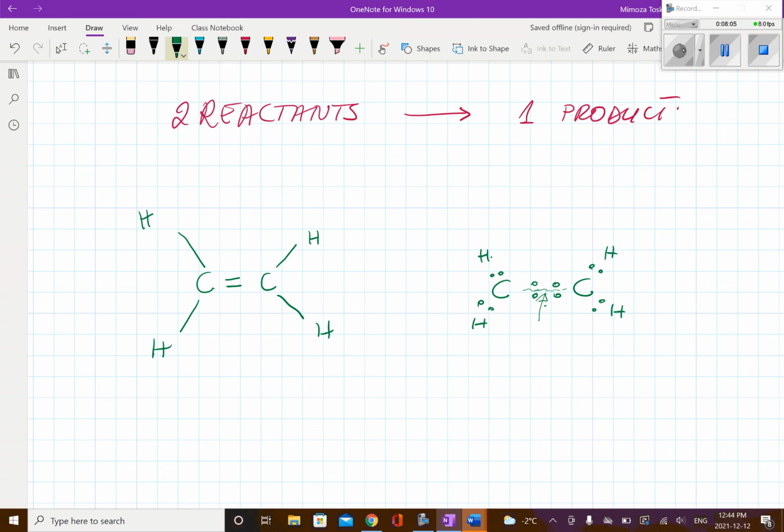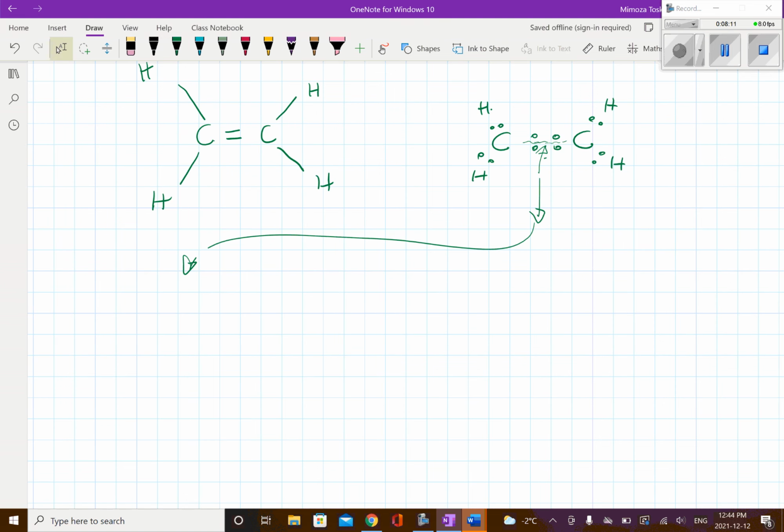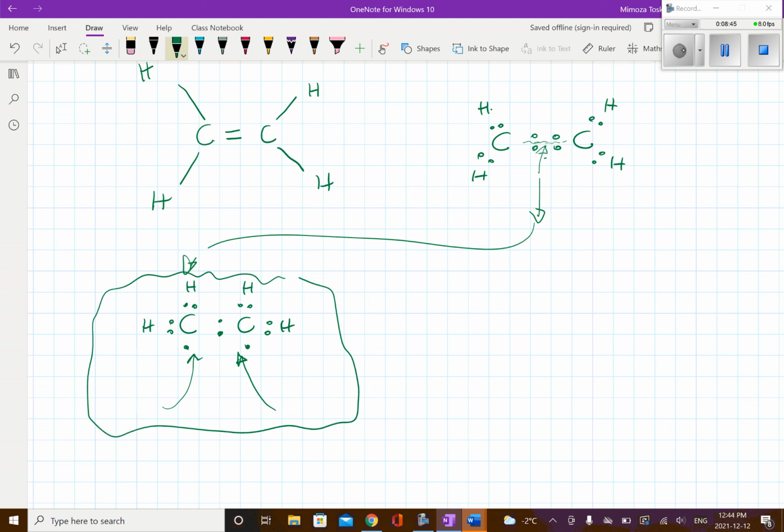And now what do you see is that carbon is now becoming tetrahedral. So you will have hydrogen like this, and hydrogen like this, and here and here. And you will have two electrons that are here. So what do we have to do? We have to fill those two electrons with two atoms to complete the bond between the two. And this is why it is called addition.